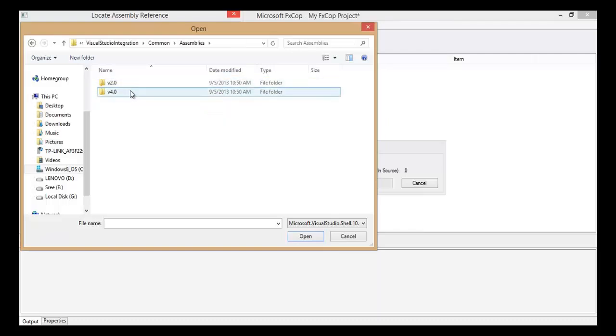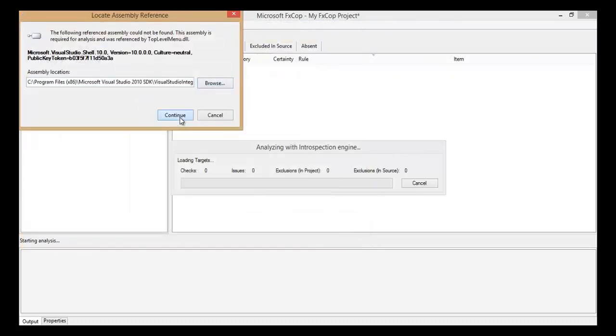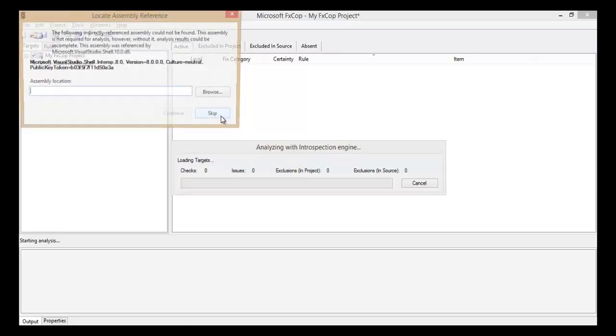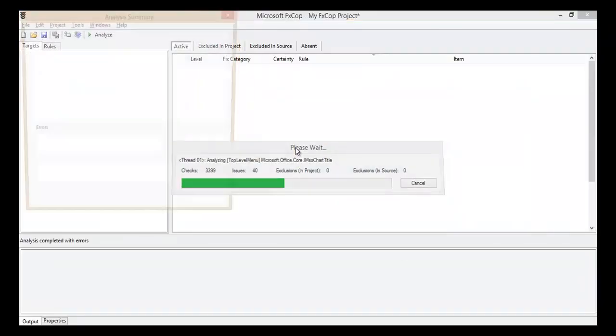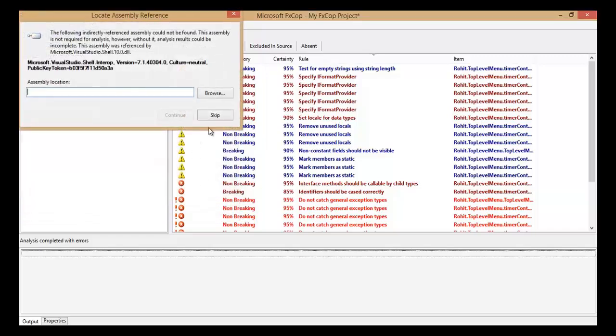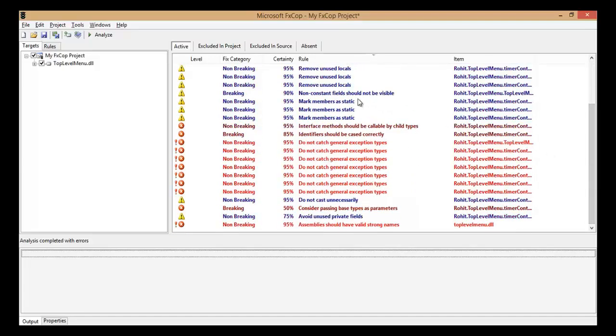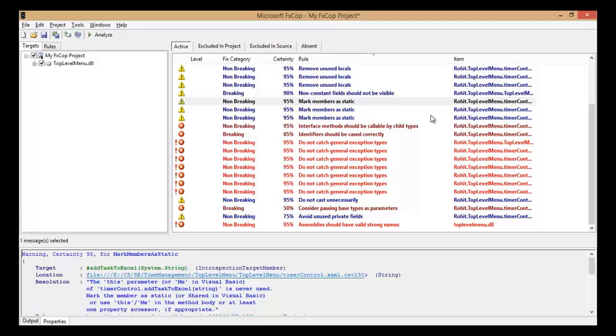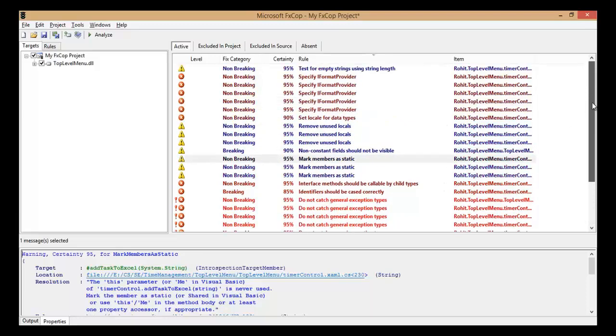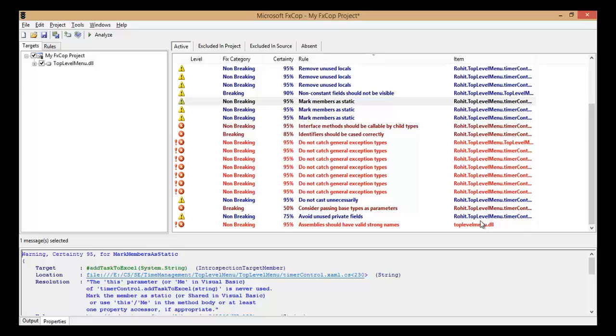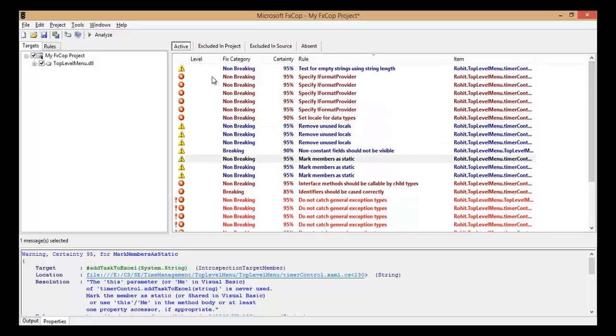Common assemblies version. Yep. And these you can just skip. Okay. There are certain missing libraries, but they're not critical. So you have the list of violations thrown for our plugin. The number is somewhat low compared to SharpEdit.